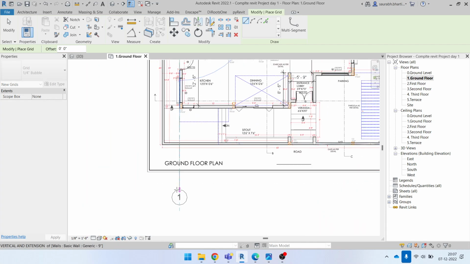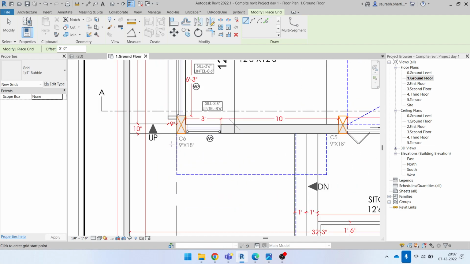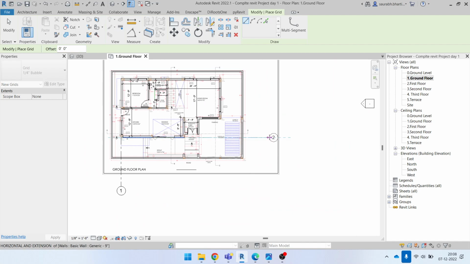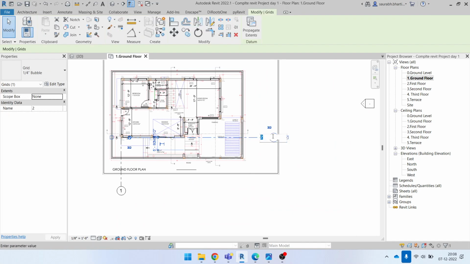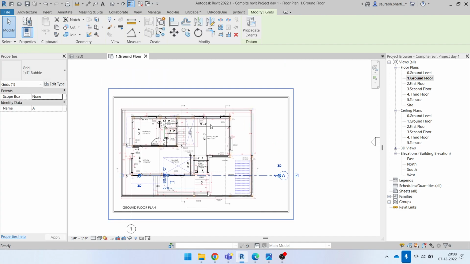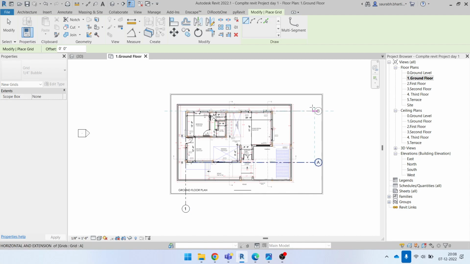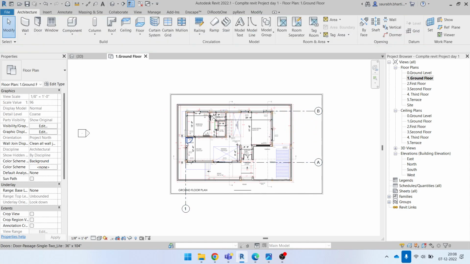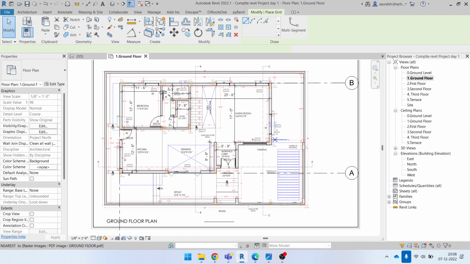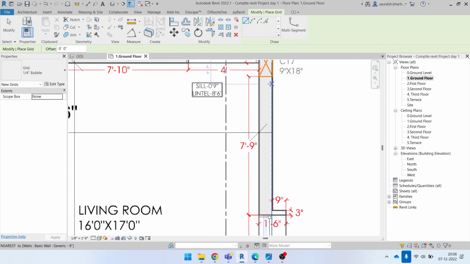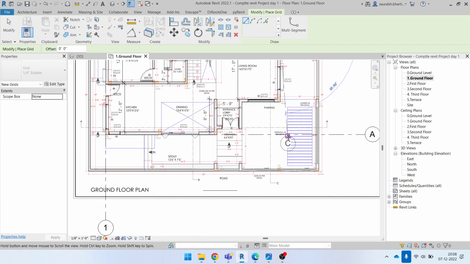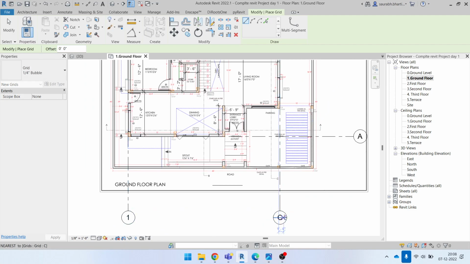I'm not going to make plenty of grids, I will just make 4 grids where I'm going to put the outer walls of this drawing. This is A, and again one more grid, and this is B. Then again one more grid here, and this is the second grid.